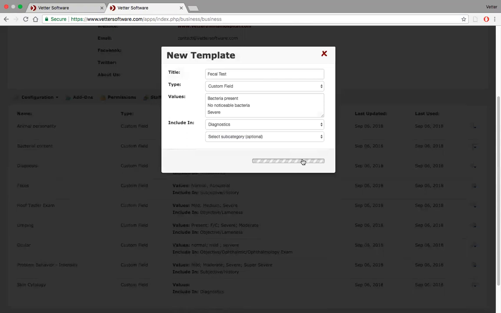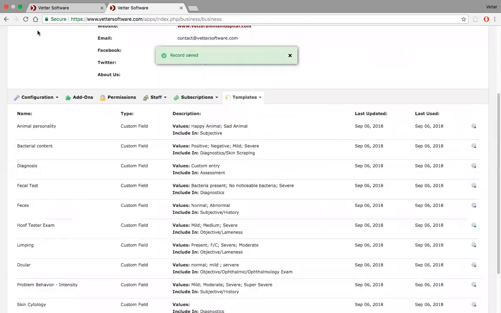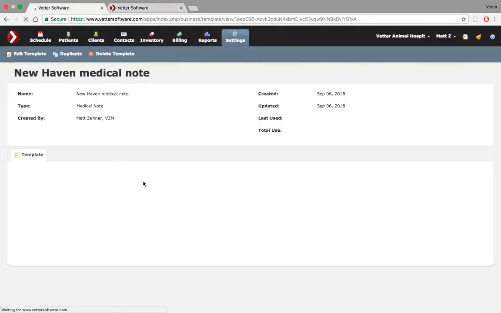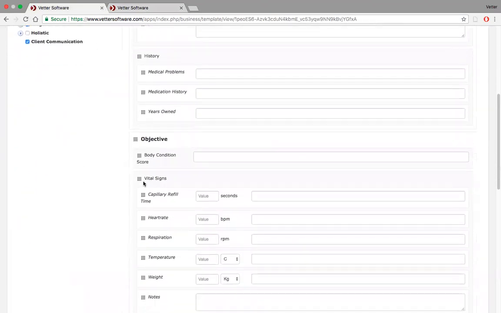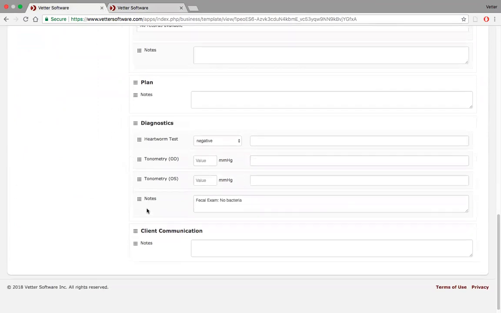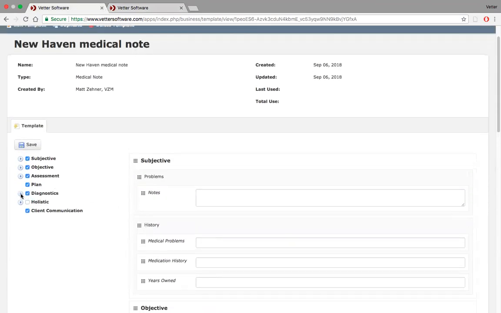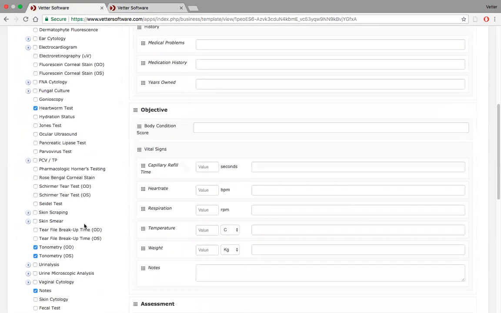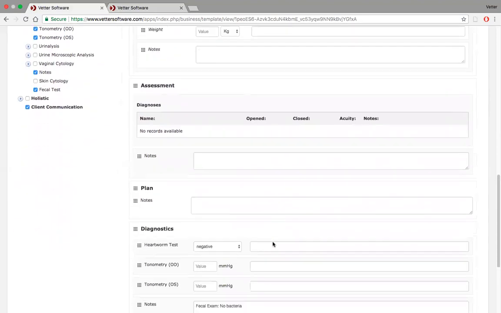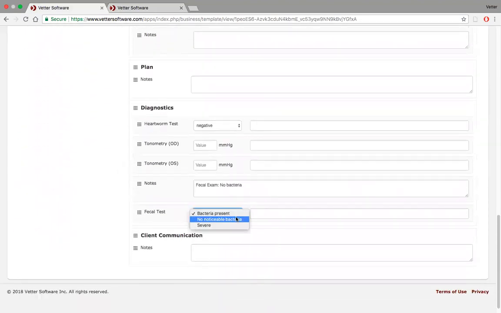And so now I've added this here. Let's say we come back to here under diagnostics. I'm just going to refresh the page just so we have up-to-date information. And I come to here, and now I want to add a fecal test under diagnostics. Now that custom field I built is here. And we always add them at the bottom just so it's easy for you to find. And now all of a sudden, that's in the medical note with the fields that I created. Is this making sense? Yes.